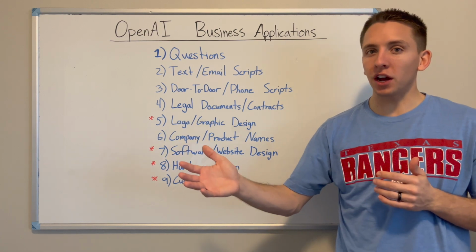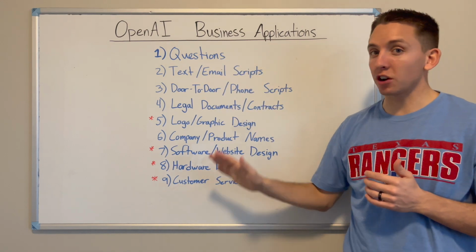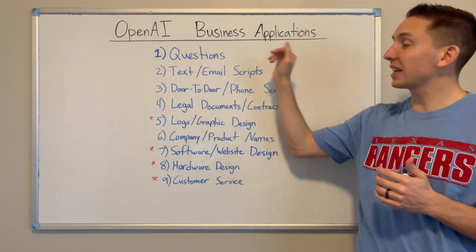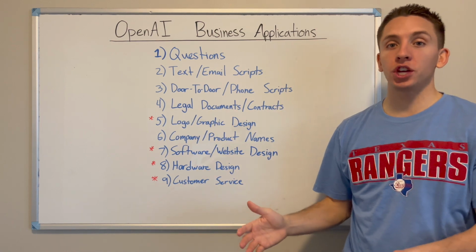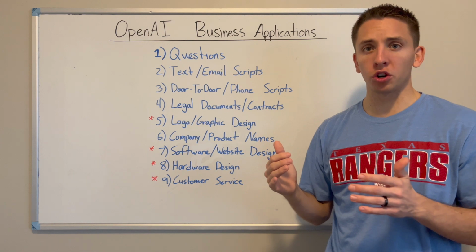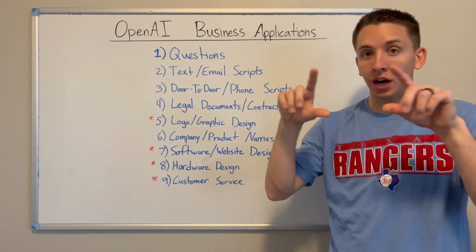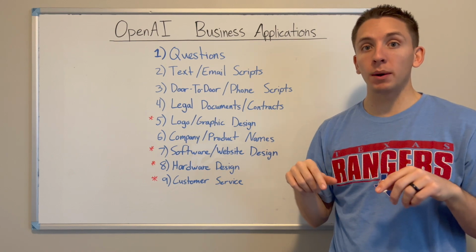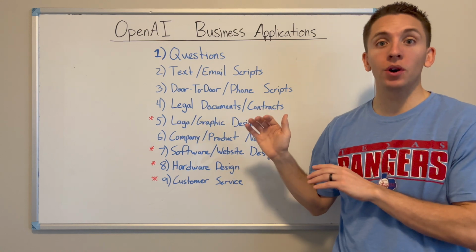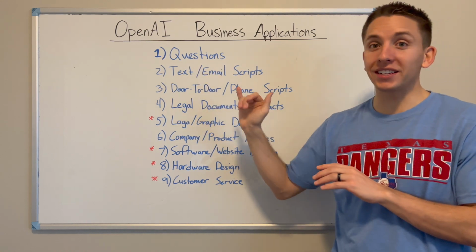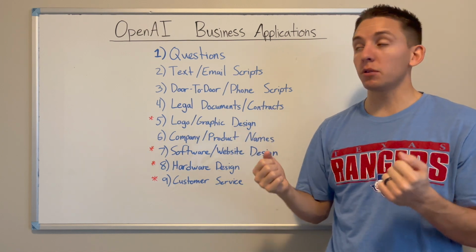But whether you found out about it or not, I'm going to go through 9 different ways, and there are many, many more applications to business, that you can use OpenAI and ChatGPT. And we're going to show you right after this list. I'm going to show you on ChatGPT, their actual website, and we're going to go through an example of each one of these and actually show you how incredible OpenAI is, and you're going to be using it just as much as you're using Google to help your business.